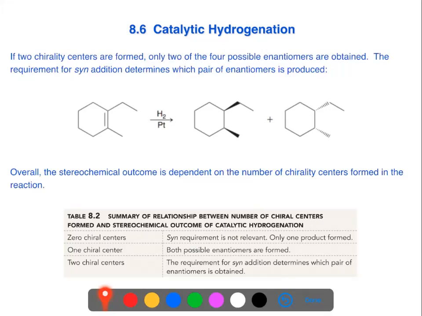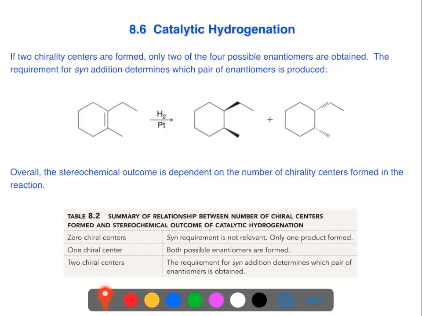And this is similar to what we saw for hydroboration oxidation, that we see 2 enantiomers, a pair of enantiomers, in which they are both obtained through a syn addition process. So syn addition will give you, as shown here, 2 hydrogens adding at the back, whereas the hydrogens that added to this structure are facing towards us. So we'll obtain 2 enantiomers from that catalytic hydrogenation process.